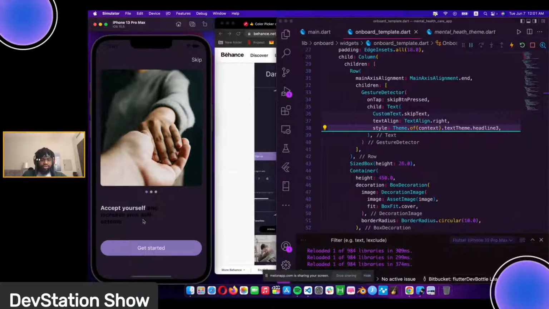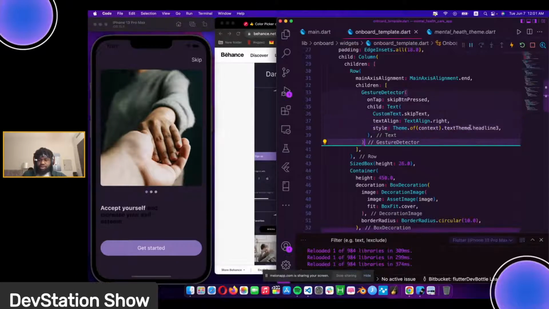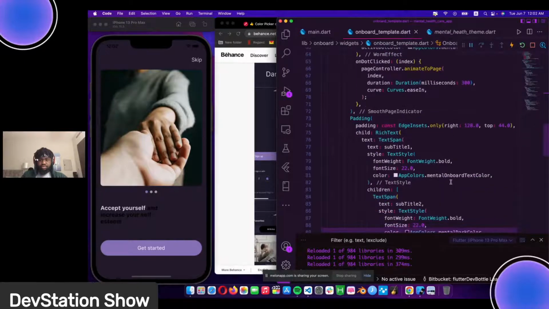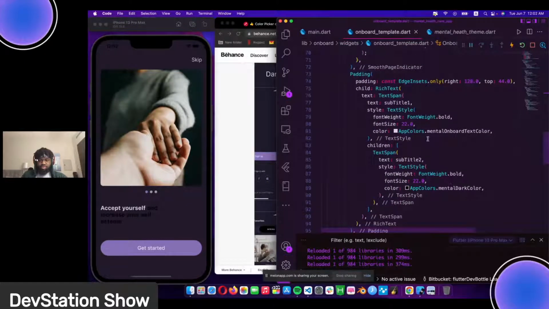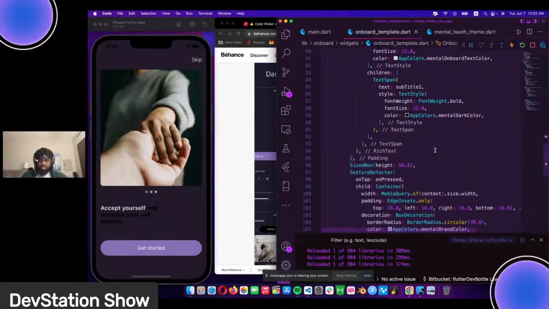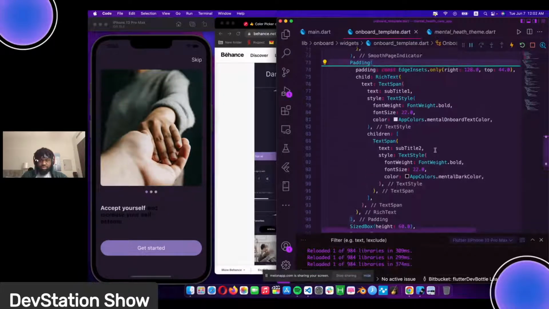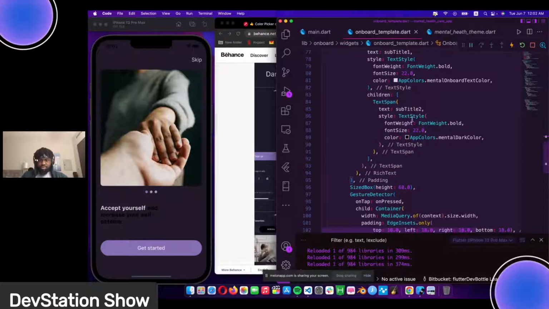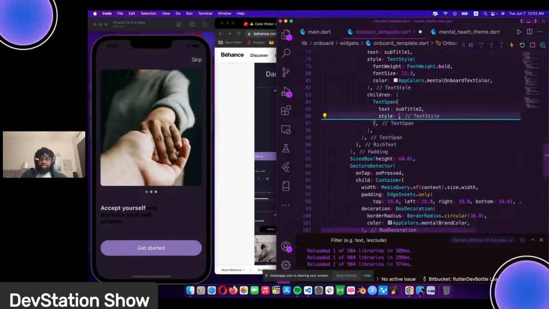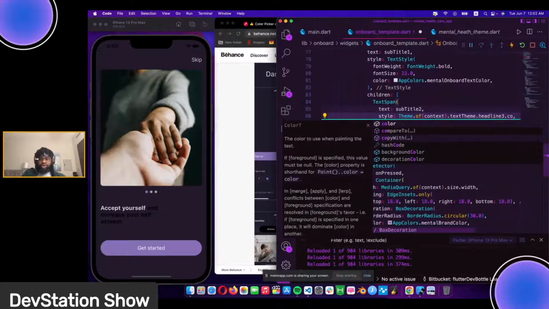So this one should be white, not black. So you can just use copyWith.